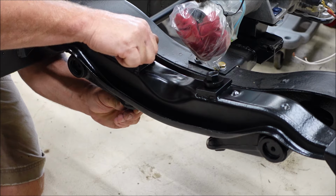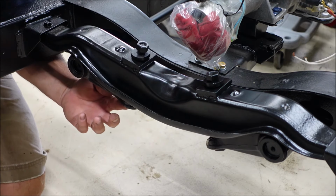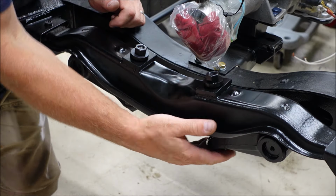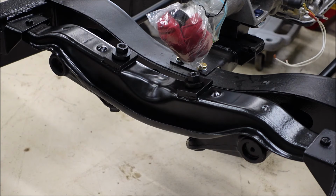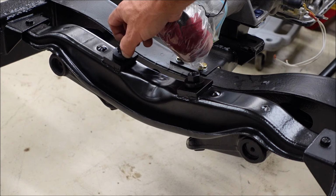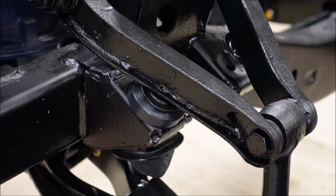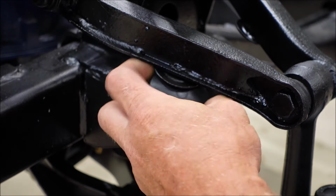Look at that huge difference in these. That one's got a lot of room. This one doesn't, but I thought I marked them right. I couldn't figure out why this nut was going down. This bolt has so many more threads than this side. I forgot that I got new bump stops, and I had this one in there.